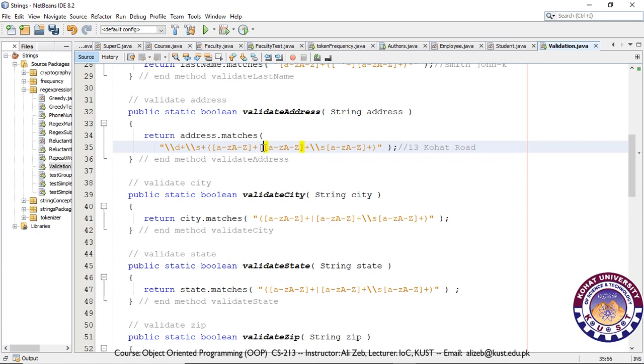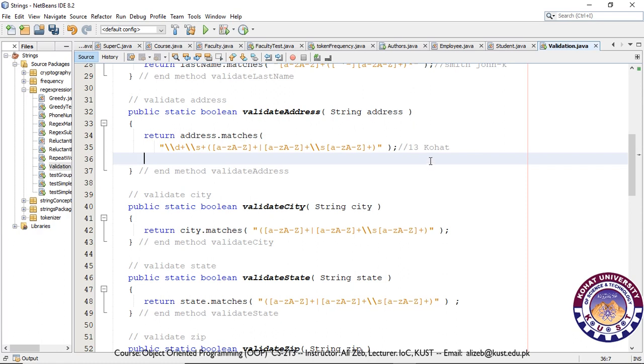And if you look at this symbol, this tells us an OR. This is an OR symbol that we can use in regular expressions. Now it is telling the compiler if we enter this address, or if we enter this address, both of these will be okay.